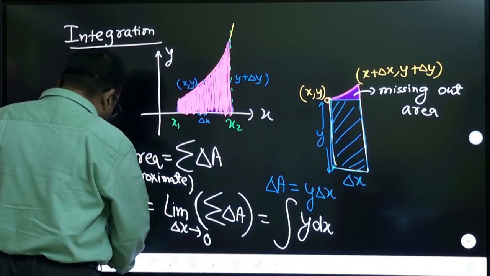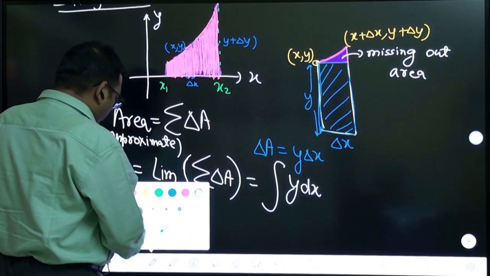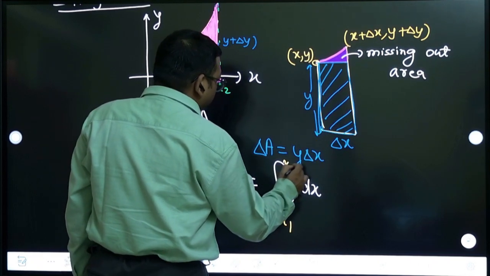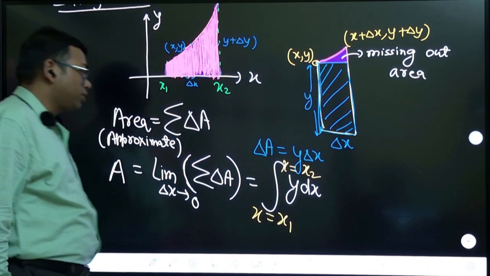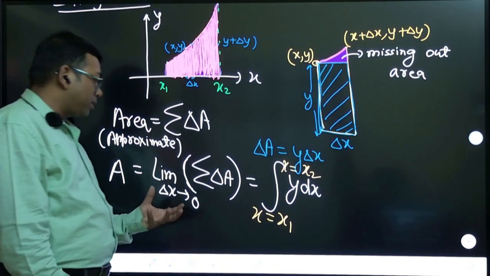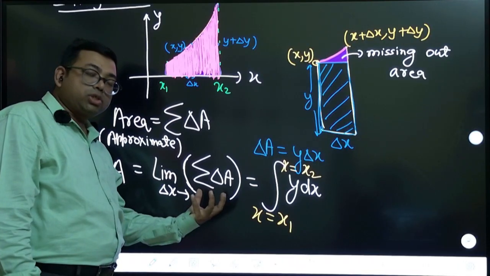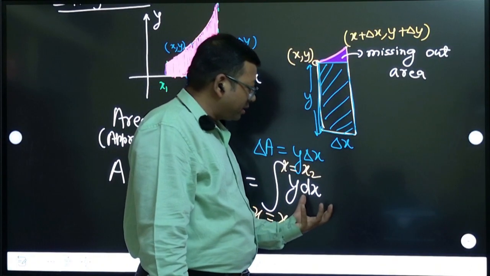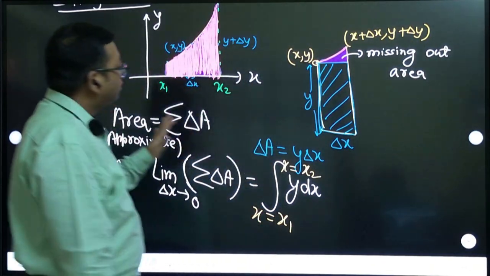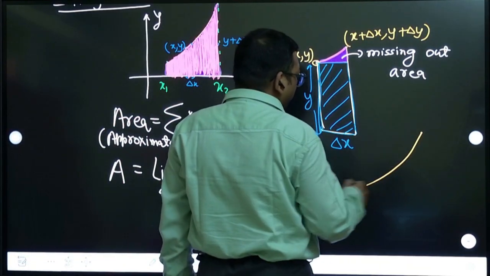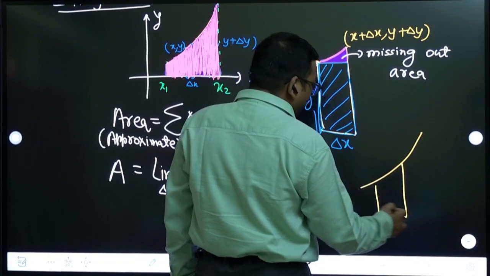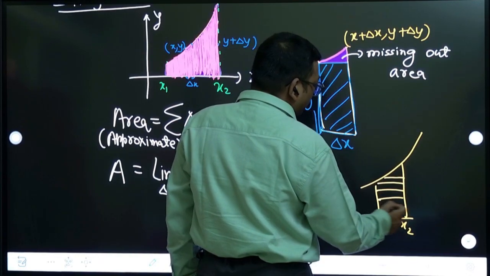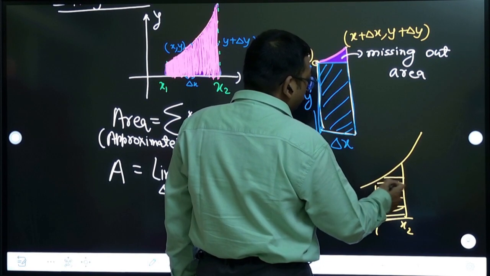Of course, here there will be limit from where to where you want to go. You want to go from x equal to x1 to x equal to x2. This is what is called integration. So integration is nothing but the limit of a summation. That is the mathematical meaning, and the physical meaning is that it gives the area below a graph. So any graph, any type of graph, between two limits x1 and x2, you will be getting the area below this graph. That is the meaning of integration.